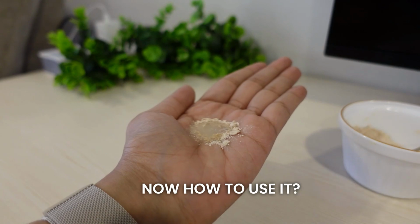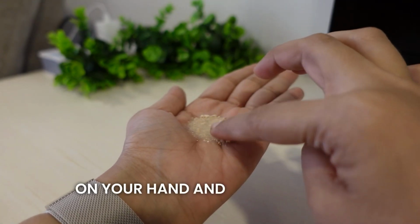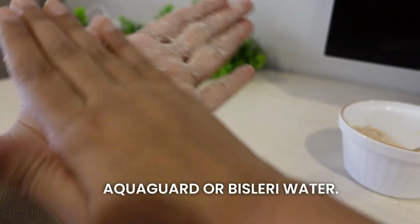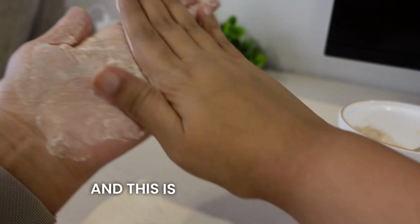Now, how to use it? Just take some powder on your hand and add some water. If you can, use your AquaGuard or Bisleri water. It's going to work better in that. And this is your cleansing buff.